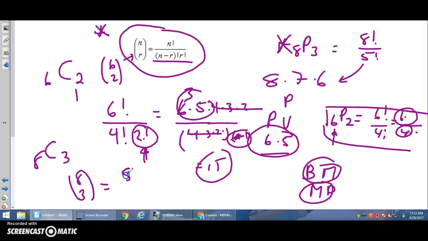That's going to be 8 factorial divided by 5 factorial, because 8 subtract 3, times 3 factorial. So just be careful, 5 and 3 add up to 8. That works out that way. And when you open this up, that's going to be 8 times 7 times 6. The 5 factorial is going to get rid of everything else, so this will just be 8 times 7 times 6. This is 3 times 2, which is 6. So that'll cancel out, and you end up with 56.